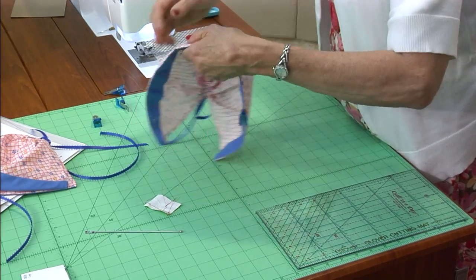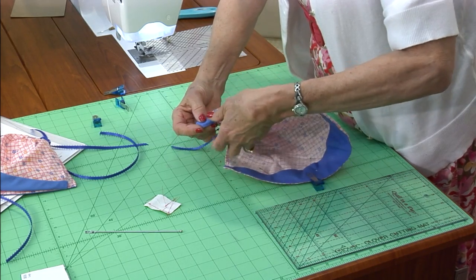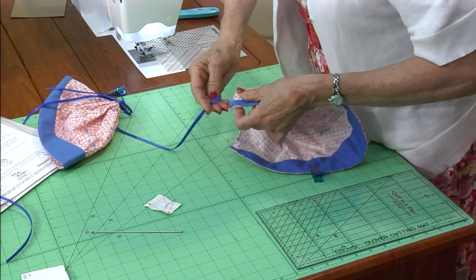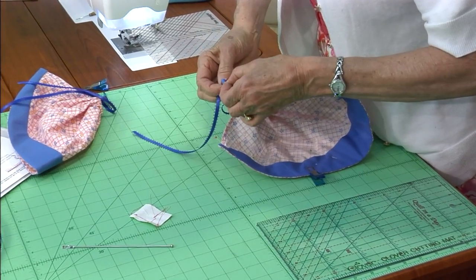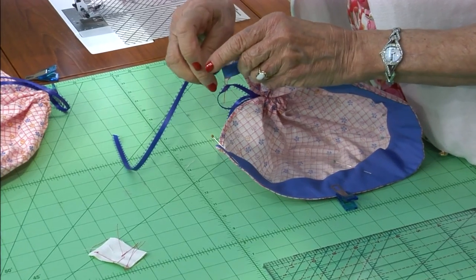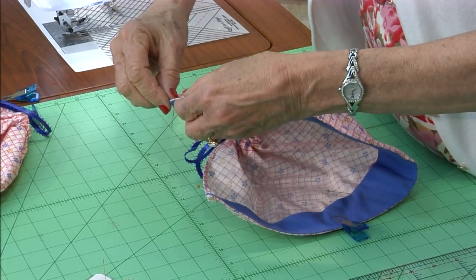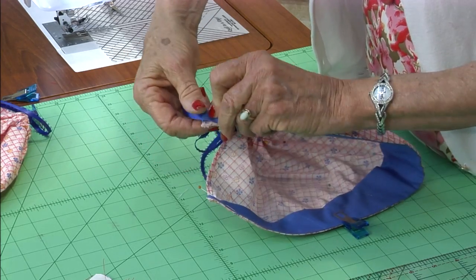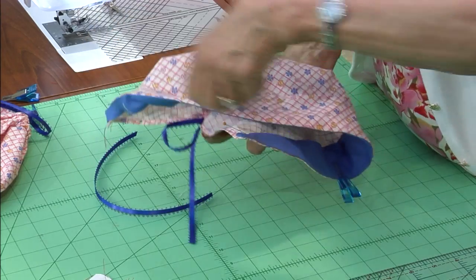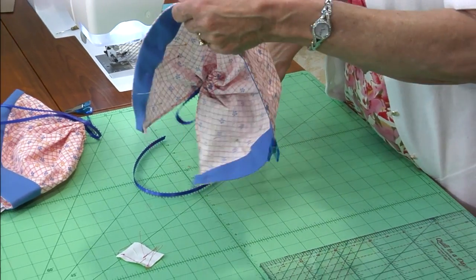And then in the front, you can just fold this back. Take little 10-inch pieces. You want to keep that all tucked in there. And you can just fold over the little ends and just stitch them in place. If you don't want to see from the front, stitch it on the back side. And just stitch it around. And your little Missy bonnet will be all done. Is that cute? Yes, very good.